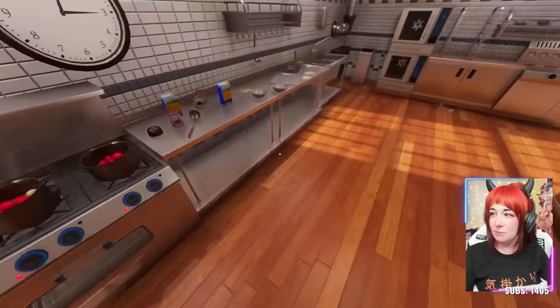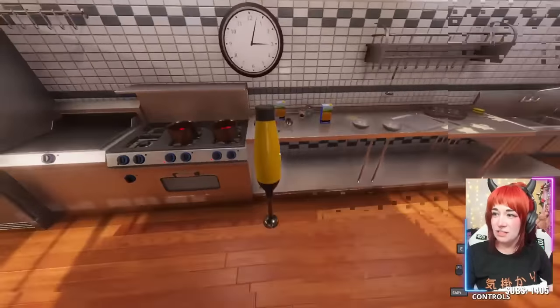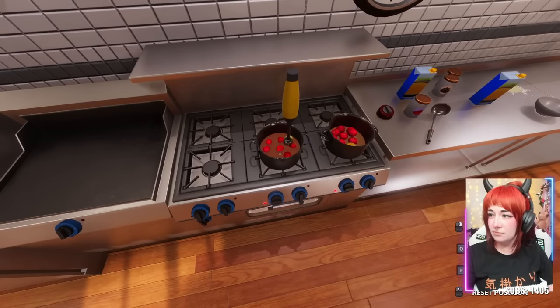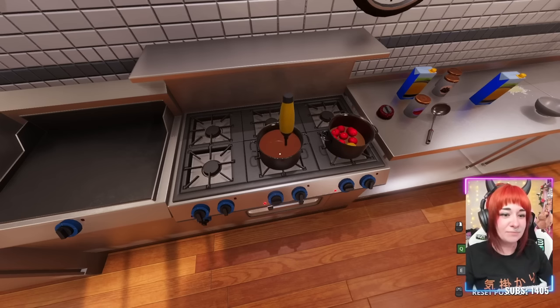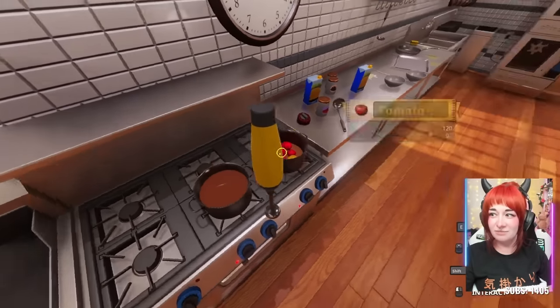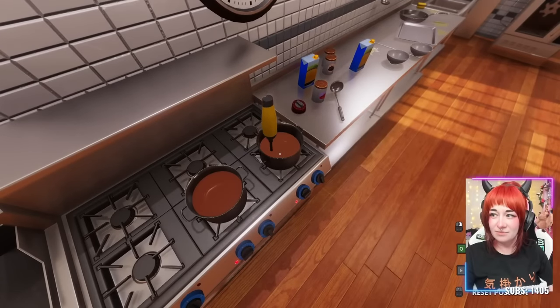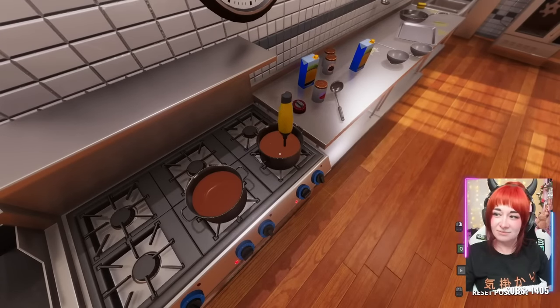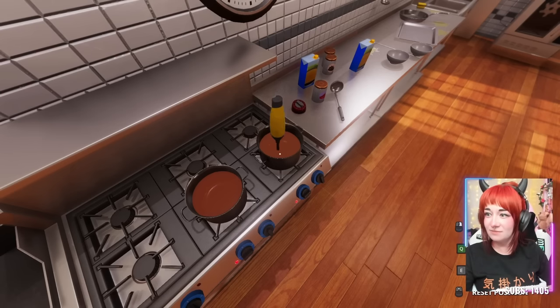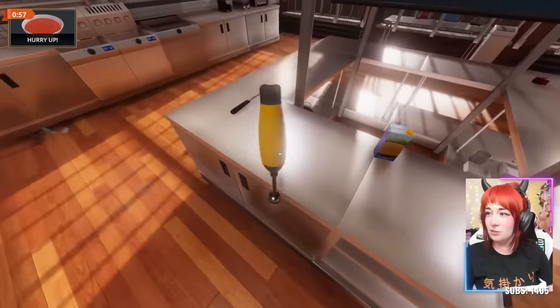Okay. And we're gonna emulsify it. Watch this. You didn't believe in me. What's the progress bars? I don't know. I just work here. I put a lemon in. No, I don't think I did. Look at that. That looks like tomato soup to me.